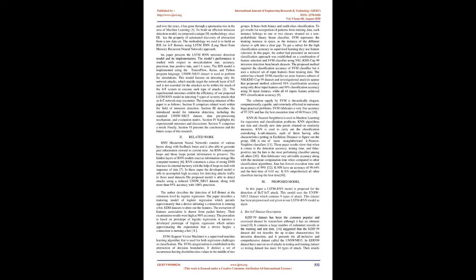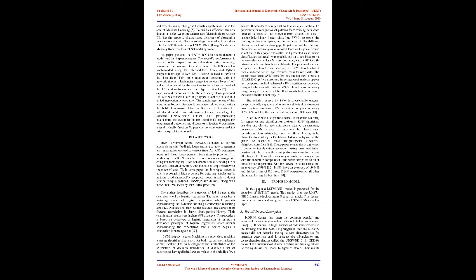The remaining structure of this paper is as follows. Section 2 comprises related work within the field of intrusion detection. Section 3 describes the introduced model for intrusion detection, including the standard UNSW-NB15 dataset, data pre-processing mechanism, and evaluation metrics. Section 4 highlights the experimental outcomes and discussions. Section 5 comprises the results. Finally, Section 6 presents the conclusions and the future scope of this research.